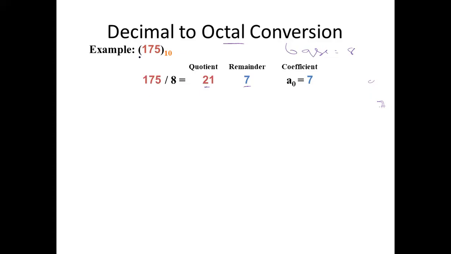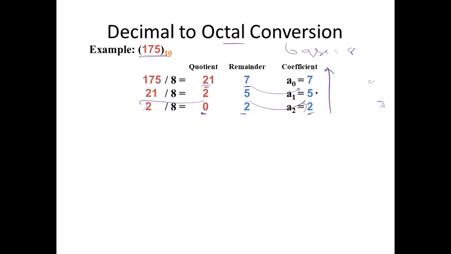8. So given number is 175, decimal number system, you have to convert it into octal. So 175 divided by 8 is 21, quotient 21, remainder is 7, write remainder separately. And divide 21 by 8, so quotient is 2, remainder is 5. Quotient 2 is taken here, 2 divided by 8, so quotient will be 0, remainder will be 2. So write 2 here and then read it from bottom to top. So the answer is 257. Okay, in octal number system.